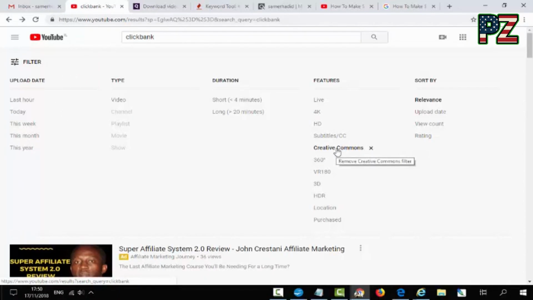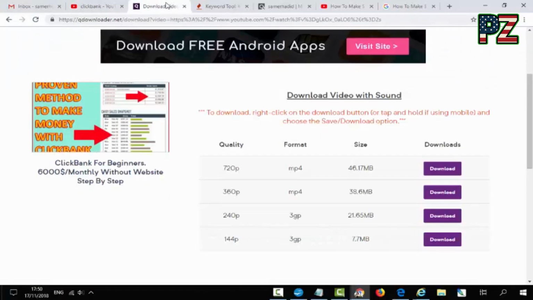This is very important. Please remember this option, and everything will be okay. So you can download free videos and upload them to your channel.